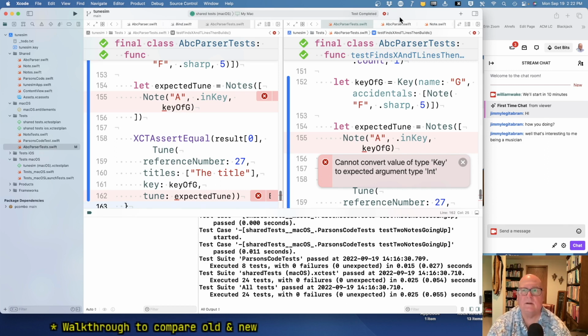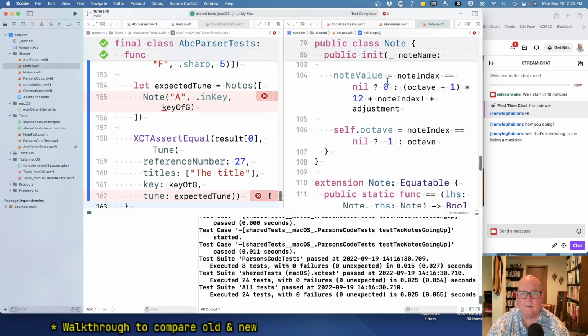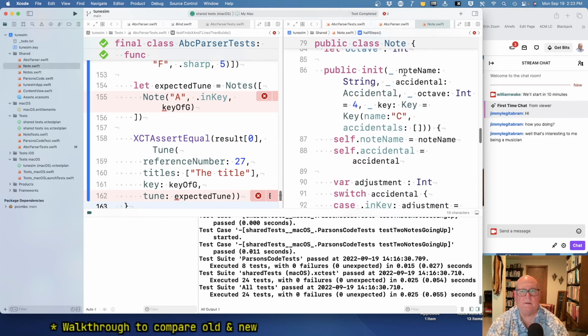Wait a minute. Note accidental, octave and key.